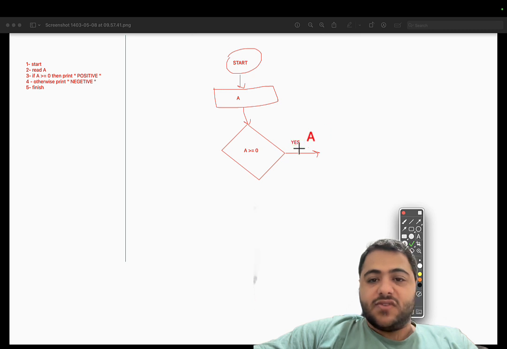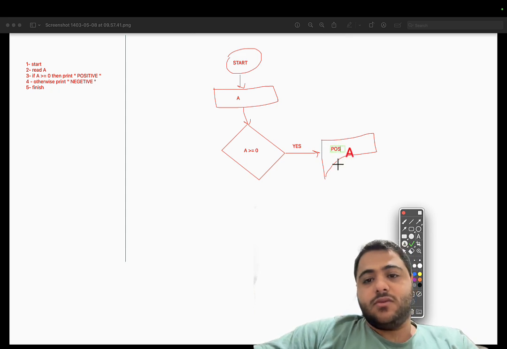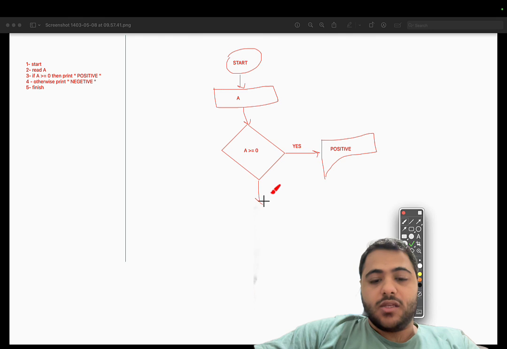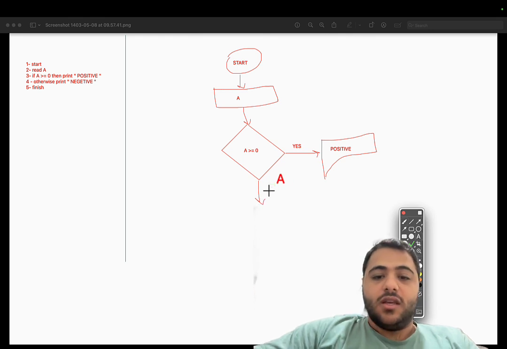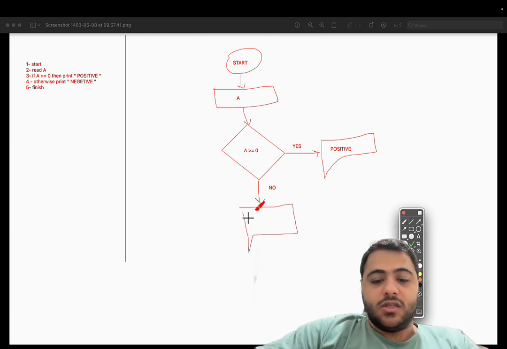If it's satisfied, we want to print positive. So we use this shape to say positive. And if it wasn't, we use this shape to say negative. So if the condition is no, it's not satisfied, we use this to say it's negative.